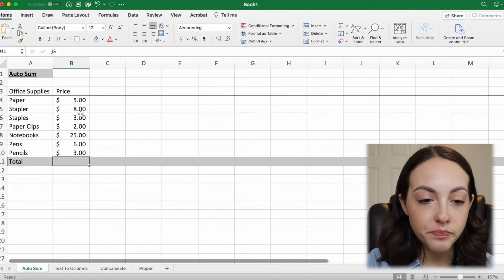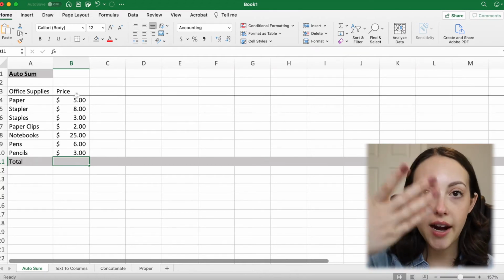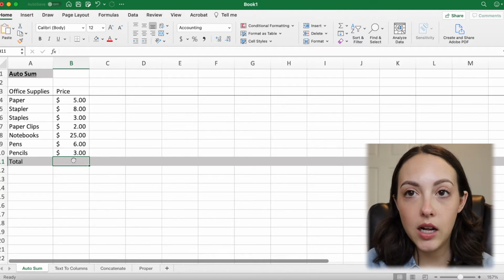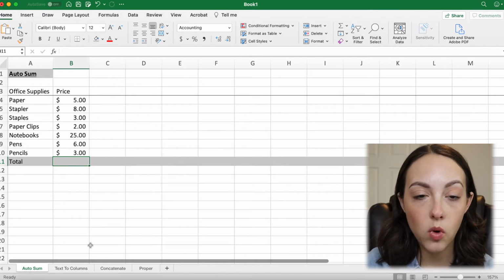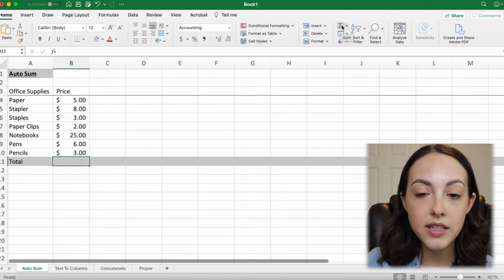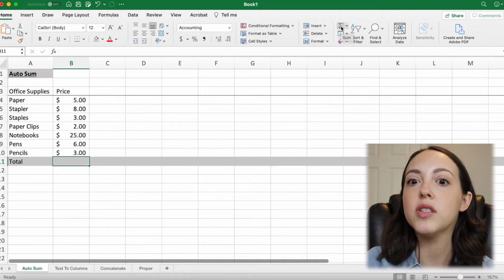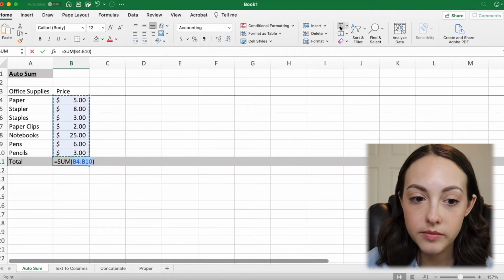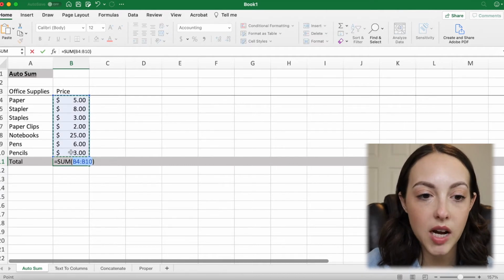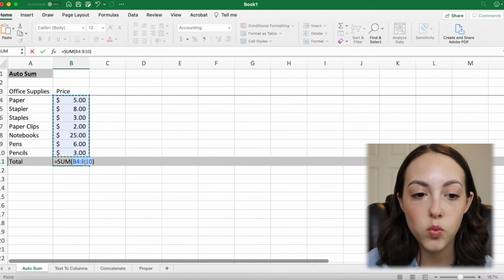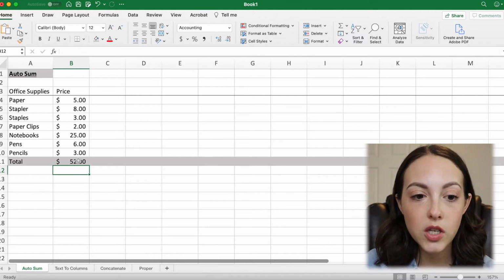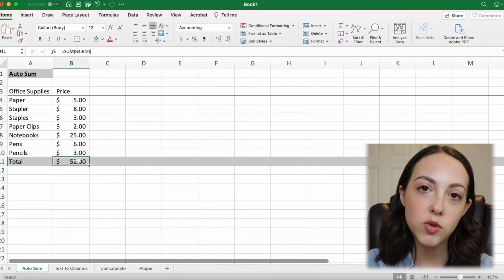If you have a list like I do that's in column format of numbers that you want to add up, you just click the cell immediately below the column that you want to add up and then go over here, and as you can see, if you hover over it, this is Autosum. Since sum is so popular, they have the Autosum feature on the homepage of your Excel. If you just click this right here, as you can see, this popped up, and it's automatically knowing that you want to add up everything in this column. You can click return, and there you go, you have your auto sum. So you can manually type in the formula, or you can use auto sum.